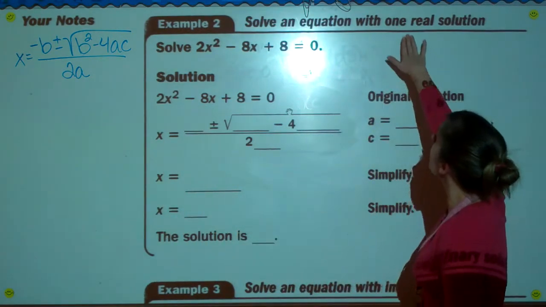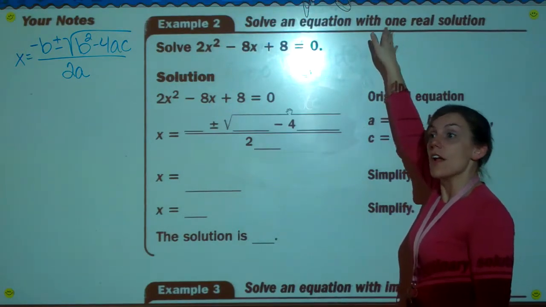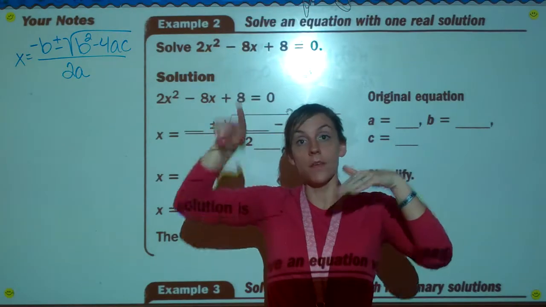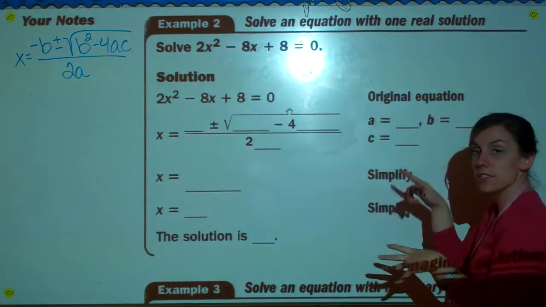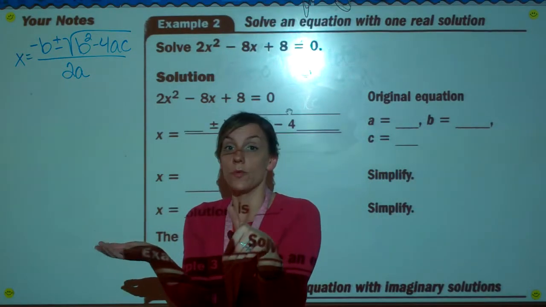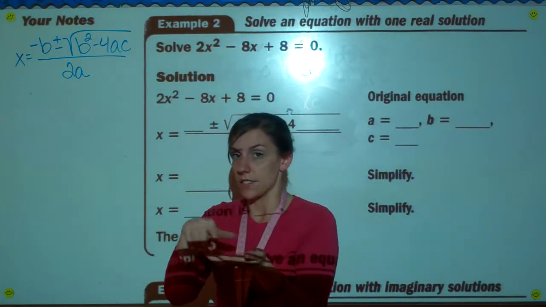But every once in a while, we might only get one real answer, and we'll look at the graph, that means that it just touches the x-axis one time, okay, because it bounces off. That one answer we've talked about in the past is called a double root. It represents both answers because it only touches it.